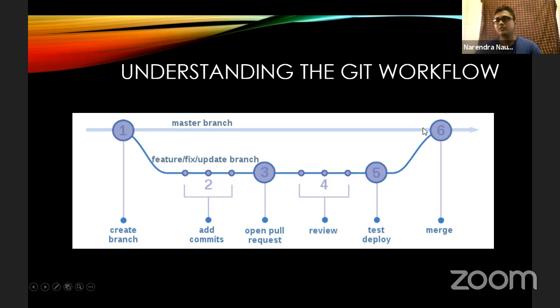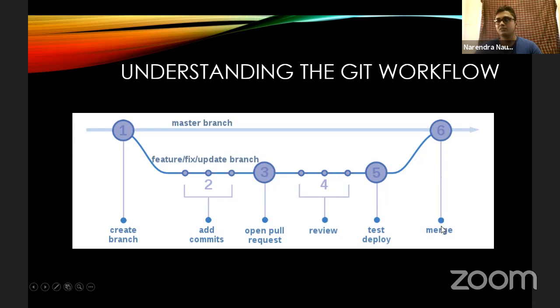Now, the power about Git is that once these changes would have been reviewed and the administrator would have accepted what you've done, before they even look at integrating what you would have done to the master code base, they can now deploy a code base using the changes you would have made and perform internal testing. And this allows them to verify that what you would have done is working as expected. And once the tests are successful as required, then they can finally integrate it into the master branch by using the merge feature.